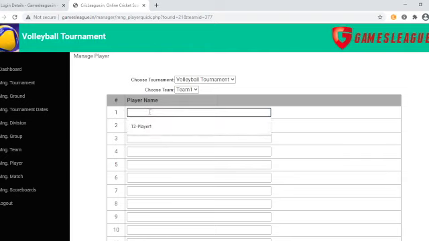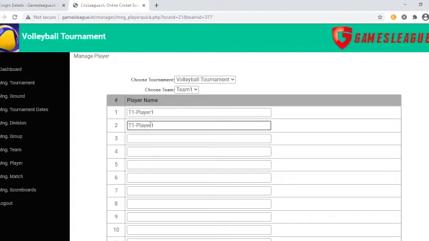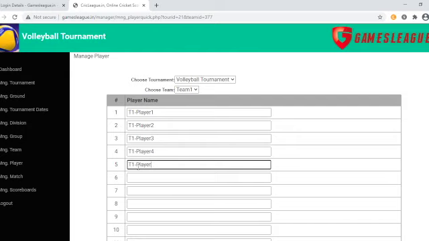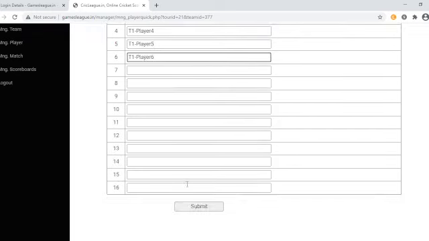Suppose it's team 1, so for example we add team 1 player 1, then team 1 player 2, team 1 player 3, team 1 player 4, team 1 player 5, team 1 player 6, like that.